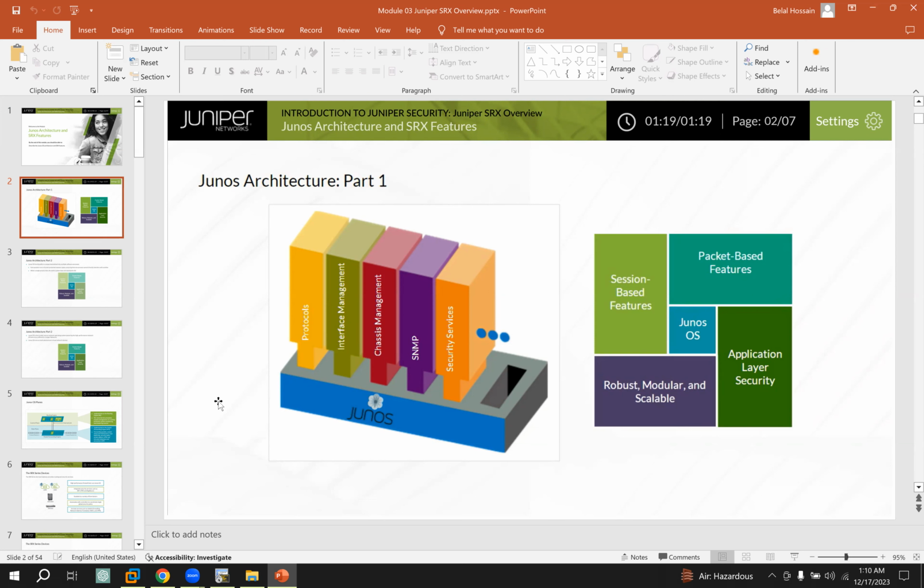If one service has a problem, the other services will not have a problem. You can compare it with a Linux distribution. This is one benefit of the Juniper architecture.